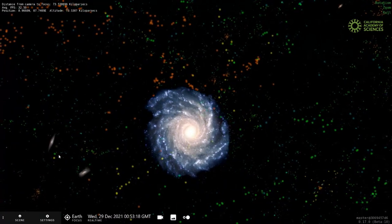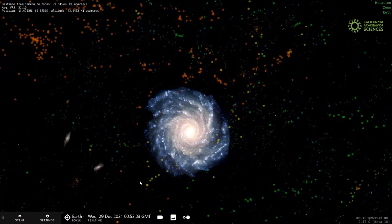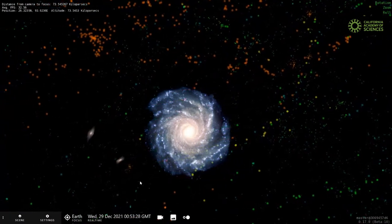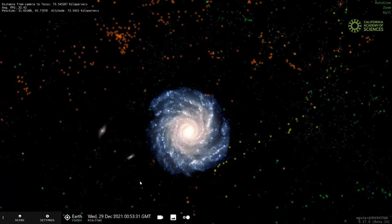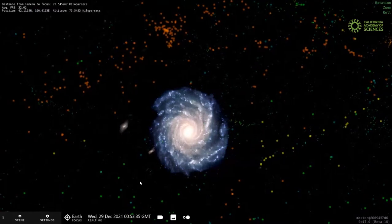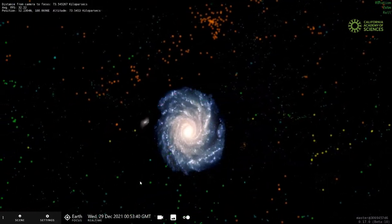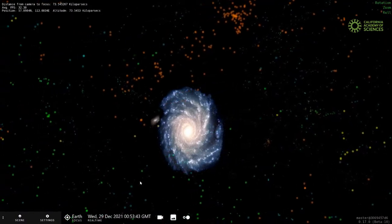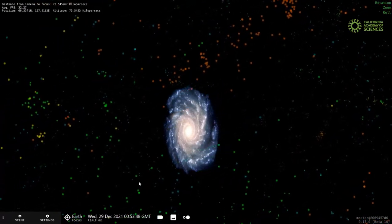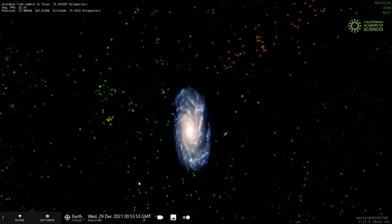I mentioned the Large and Small Magellanic Clouds. Those are these two objects that were very bright when we looked at the sky in infrared light. Those are two satellite galaxies of our own home galaxy. So this is a close-up view of our Milky Way. We have never exited the Milky Way to see what it looks like, but this is a computational model based on what we observe in other galaxies and our understanding of the dynamics of stars in our own galaxy. Now, the faint dots that you see in the background, those are not stars. Those are actually the locations of individual galaxies.